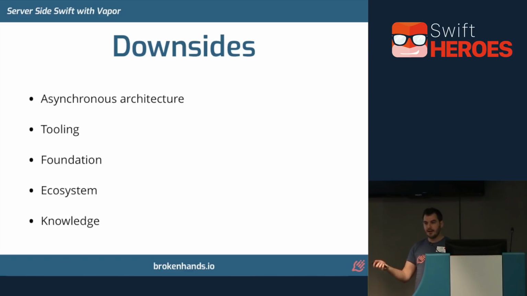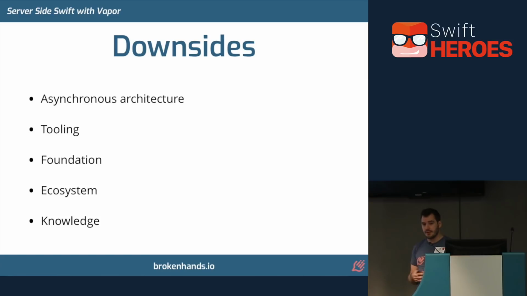Because I've presented a very amazing view of let's use it, it's great, but we should talk about some of the downsides, just to be fair. The first one is the asynchronous architecture. If you've never used futures or promises before, you've only ever done synchronous coding, especially on the back end, moving to an asynchronous architecture can be quite confusing. There's no getting around it. There is a learning curve there. But once you've got used to it, it's fine. But there is a little bit of a bump you have to get used to. So it's something to bear in mind.